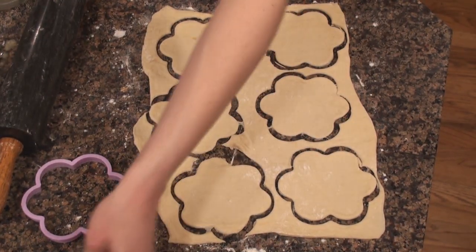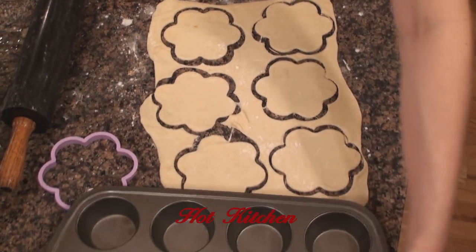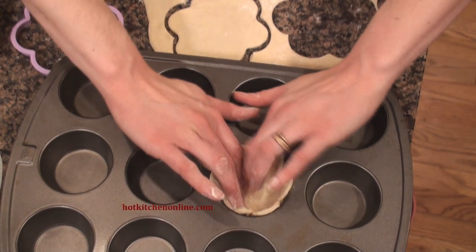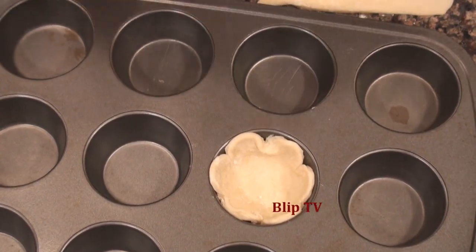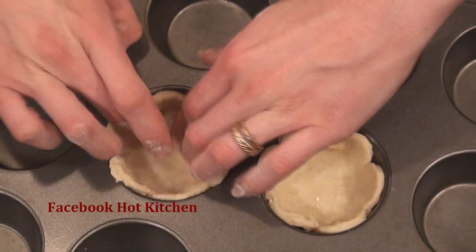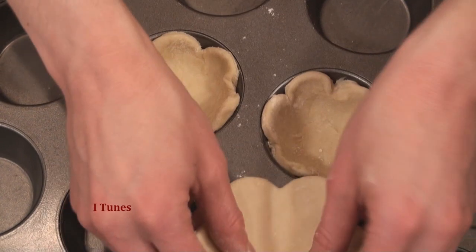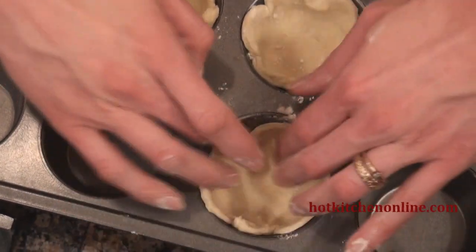Now I'm going to take these cute little crusts and work them into my muffin tin. Kind of stretch them and ease them in there. Depending on the size of your muffin tin, you're going to want to choose your cutter carefully so that your crust can fill it up as best as possible. Recognizing that, of course, if it's not perfect, that's fine. It's just going to add more character and deliciousness to each little peanut butter love cup.